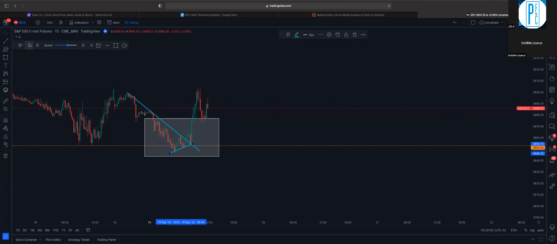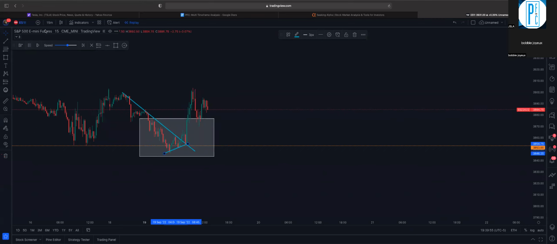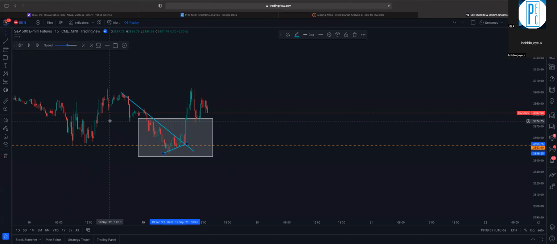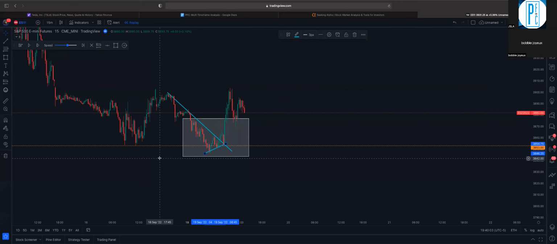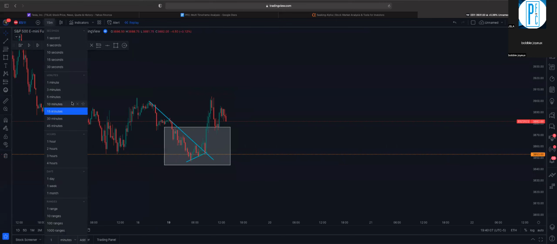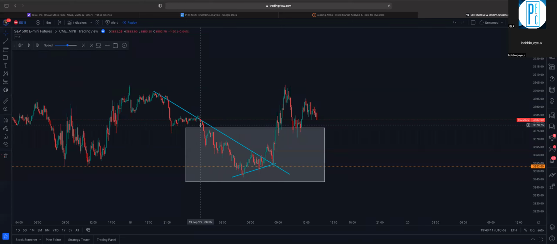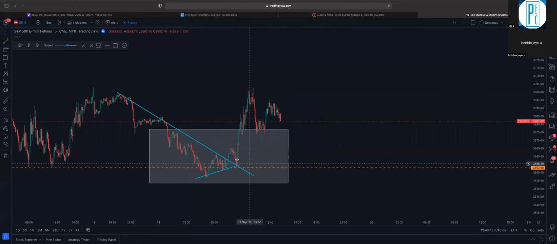And that was from using multi-time frame analysis. So we established that we were bullish on the, what is that time frame called? On the hourly time frame. And we came down and found some more bullish context on the lower time frame. Even you could have come down to the 5-minute if you wanted to, and it still would have been the same thing. So we got that 5-minute downward trend. We broke out, retested this area, and we bounced off.